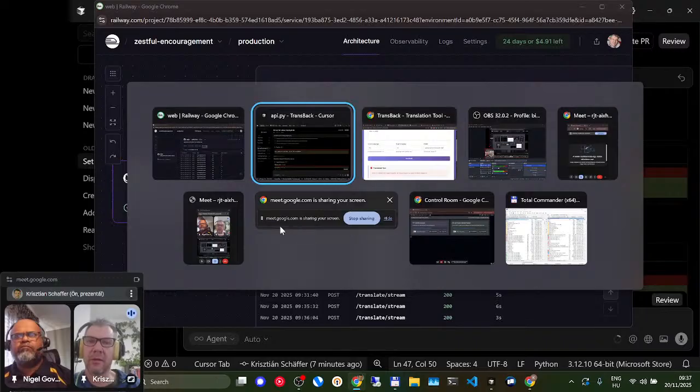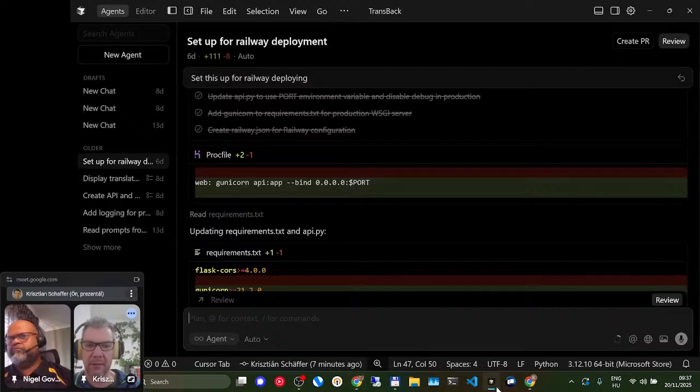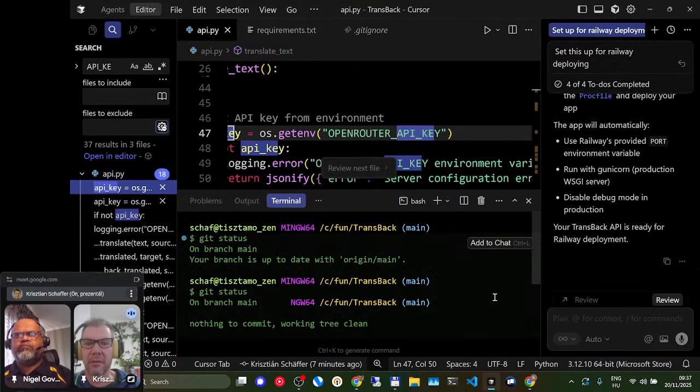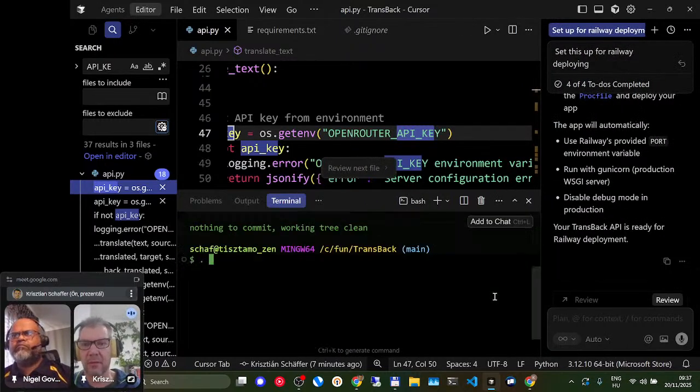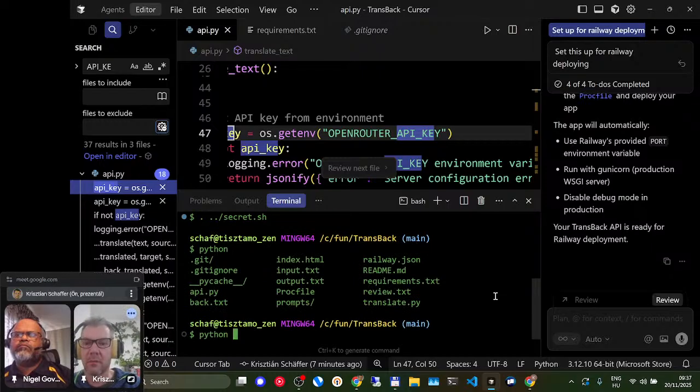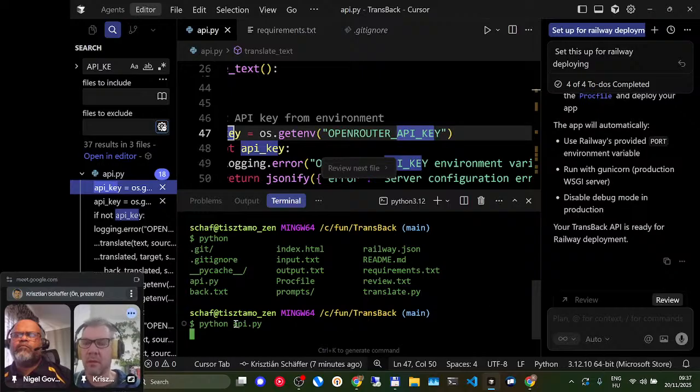Maybe I try it out in my local environment and see what happens. So here is where we are running itself. Let's just load. There was something like API.py. Maybe that's enough.